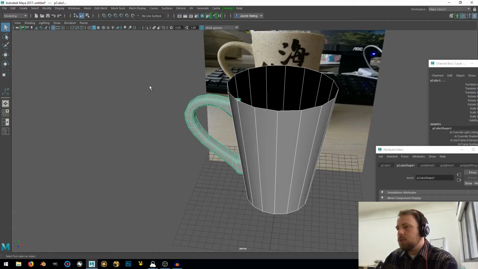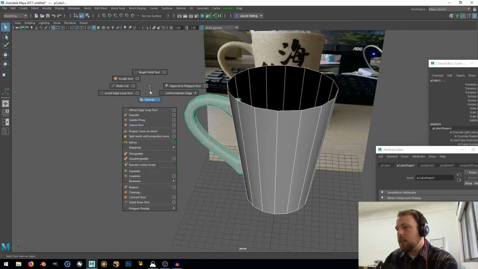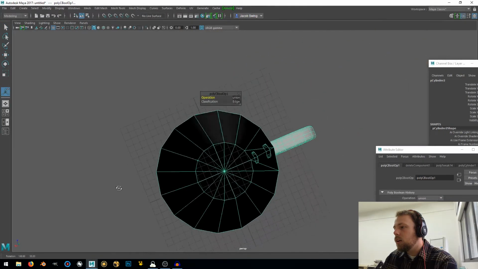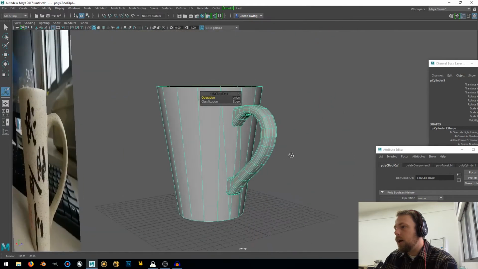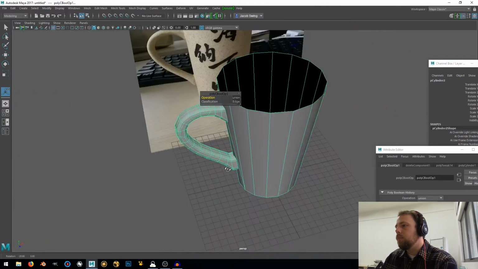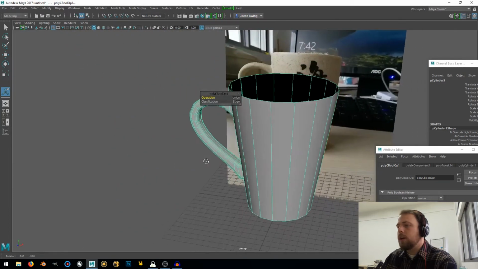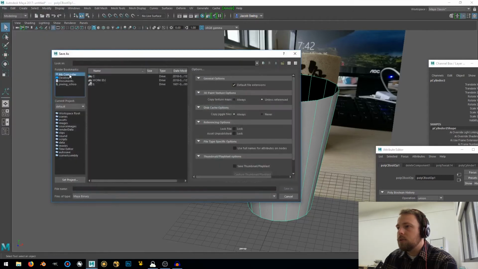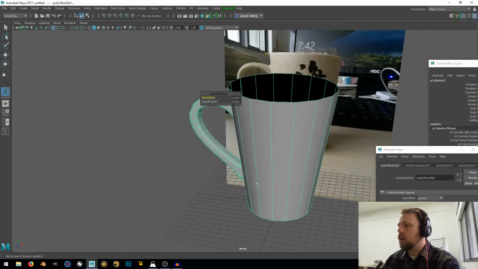So I'm going to hold shift and right click and drag, and then I'm going to come down here to Boolean, and I'm going to hit union. And as you can see, we have cut out our handle from what we've got here. And actually, I'm just going to go File, Save Scene As. I always forget to save. It's a good habit. I'm just going to say mug underscore 0001. Nope. My ASCII save scene. Okay.